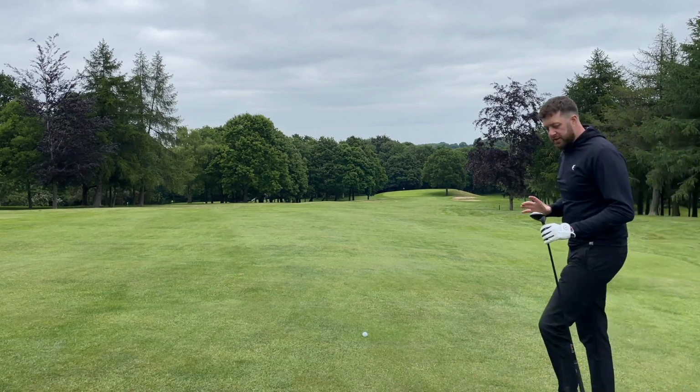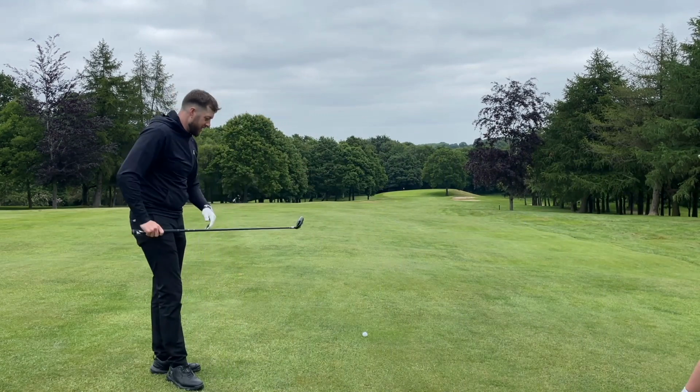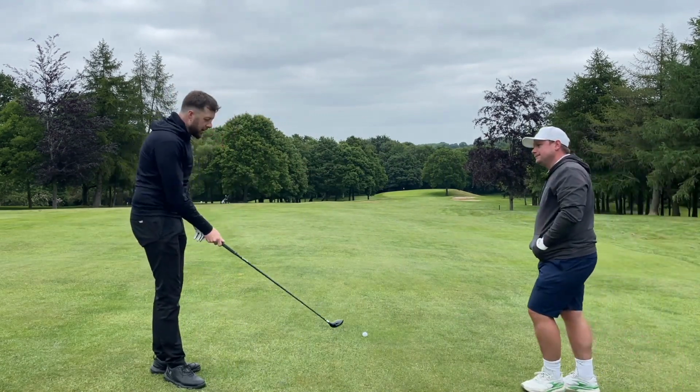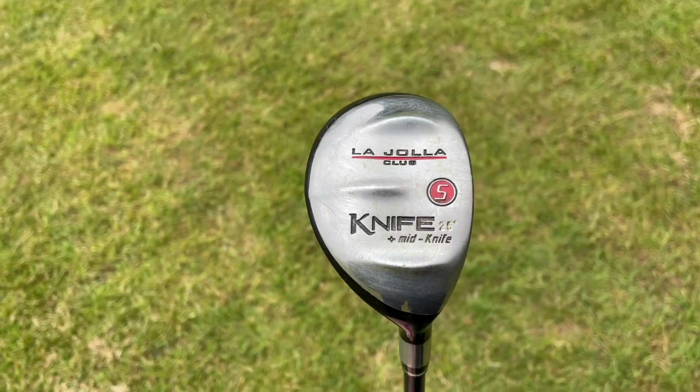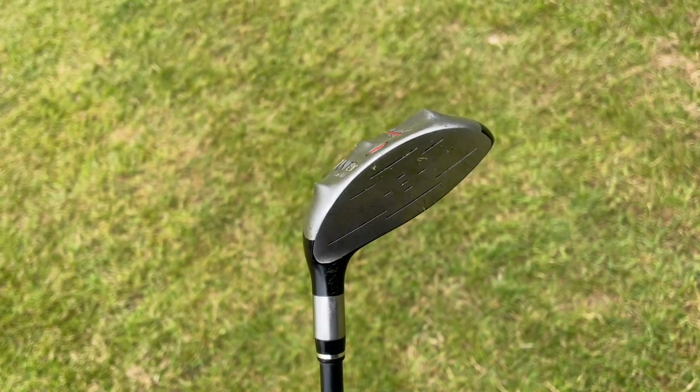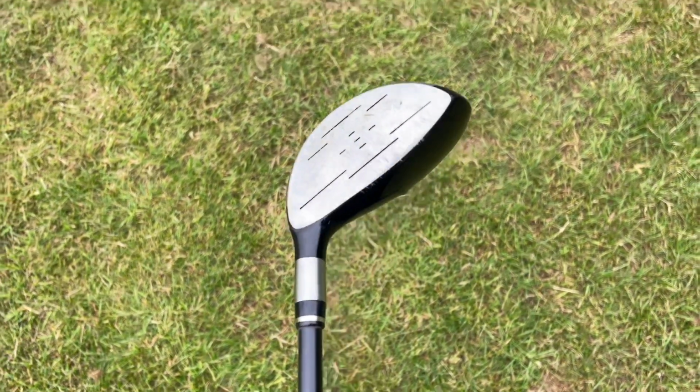So at 213 yards, we've got a choice between a hybrid or a long iron, and that's where I've made a boo-boo. No hybrid. You didn't include a hybrid. However, I've included one, and I'm not sure whether it's going to be any good. It's the Golf Channel club, the Knife. You might remember these if you've played golf a while. I'm an old man, but I had the 3-wood when I was a junior.